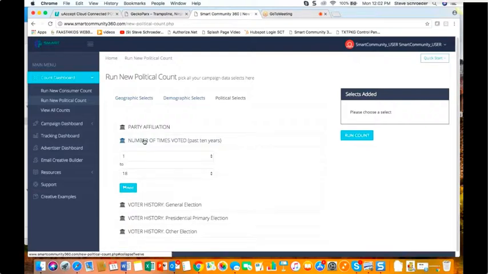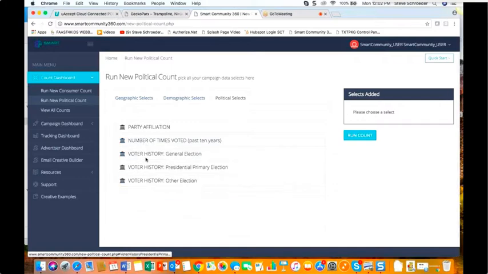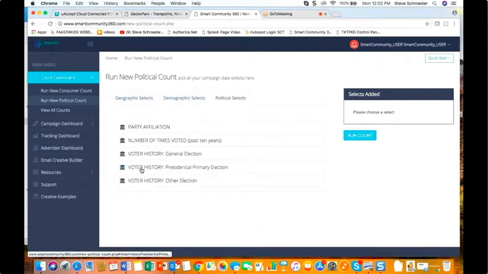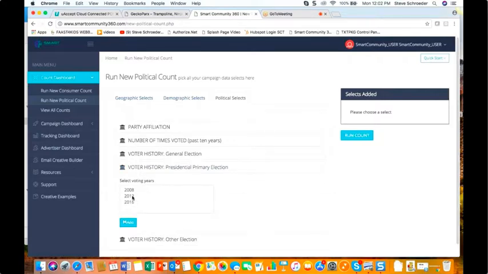The voter history for general election is pretty straightforward as well. They're basically just used to identify, for example, for voter history general election, let's only grab the people who voted in the 2008 general election. Okay. That would be the 2008. And, of course, as people know, that's the Obama election where he was first voted into office. Right. Now, as 2017 closes, we'll have that data. It'll automatically be added to the dashboard then, correct? Right. This is for looking specifically at general elections versus presidential primaries, etc., and then other elections, obviously. Primary, right? Okay, got that.